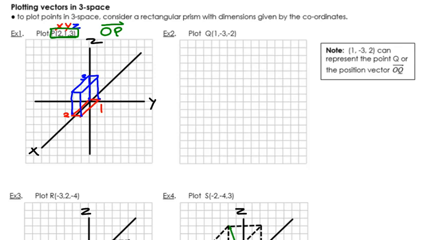Okay, so first of all, using the box, where is P? Don't draw this, guys. Just watch me. Starting at 0, I'm going to go 2 on my X, 1 to the right for my Y, and up 3 for my Z. This is where P is. Now that I have that in mind, I'm going to go from the origin and point my arrow towards P, and that is my final answer.